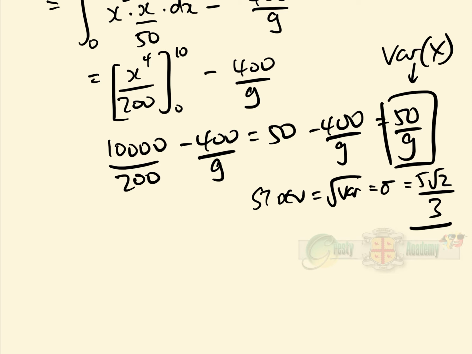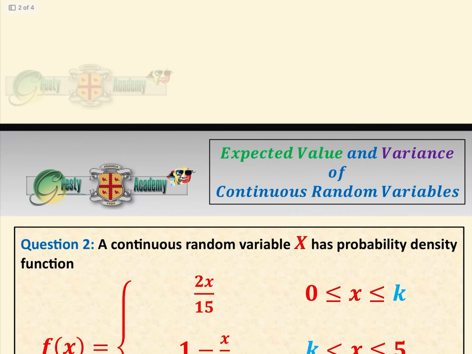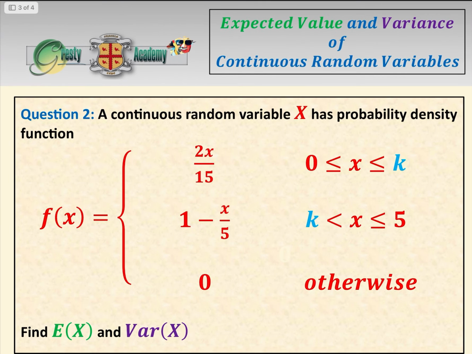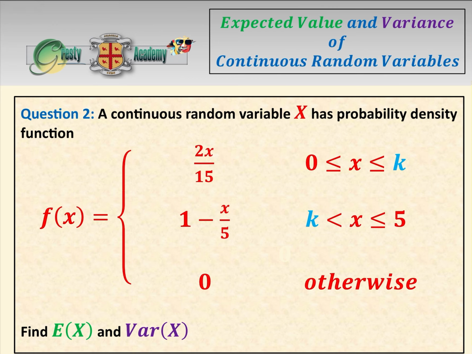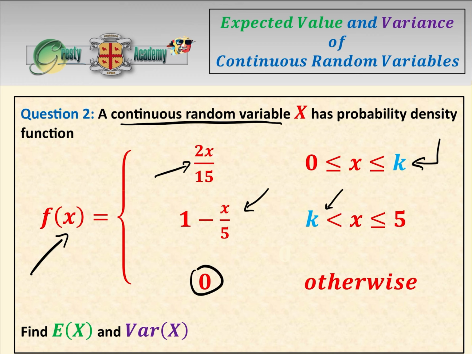The second one is more like one that you might see in a higher level college entrance exam or high school advanced maths. So basically, I'll give you a second, just have a look at that if you want. Okay, so we have a continuous random variable x with probability density function here. Now this is a little bit more complicated. It's defined as 2x over 15 for x between 0 and k, 1 minus x over 5 for x between k and 5, otherwise 0.